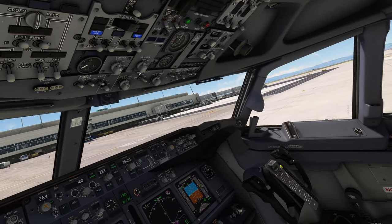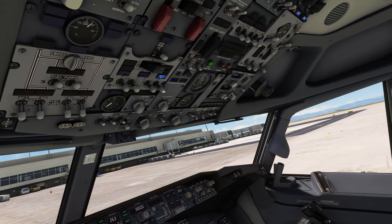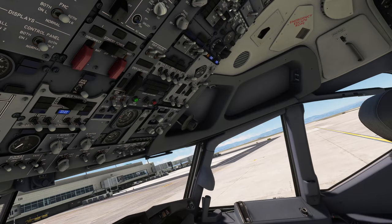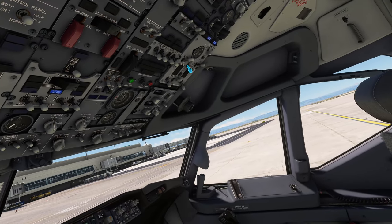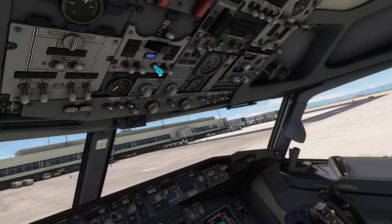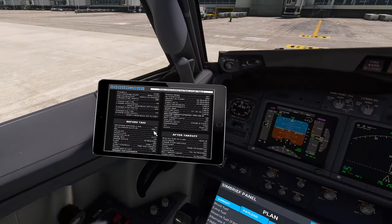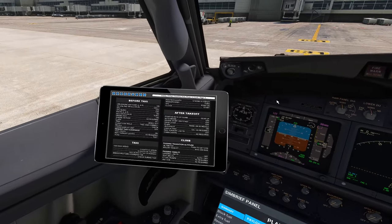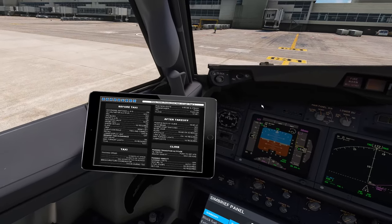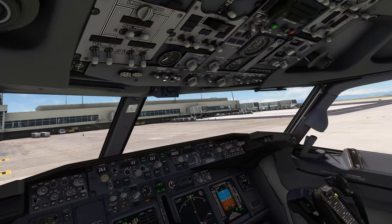Two good engine starts. There we go. And with that, I think we are ready to go. Engine starts good. Before taxi, gen switches are good. AC voltmeter is good. APU is off. APU bleed. Packs left and right are on. Isolation valve and auto. Probe feeds on. Engine anti-ice not required. Trim set. Flight controls free. Incorrect recall. Taxi lights. Here we go. We are on our way.